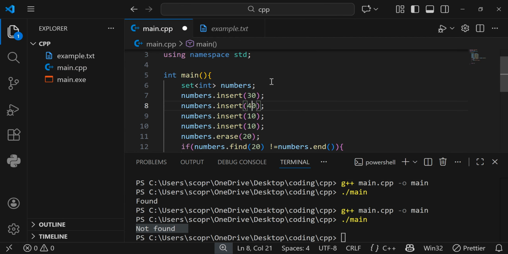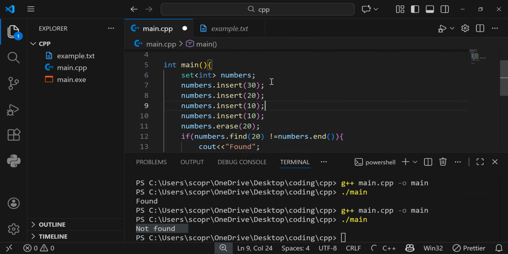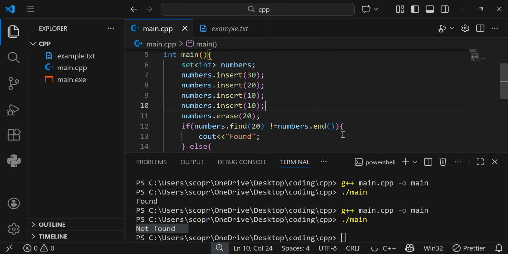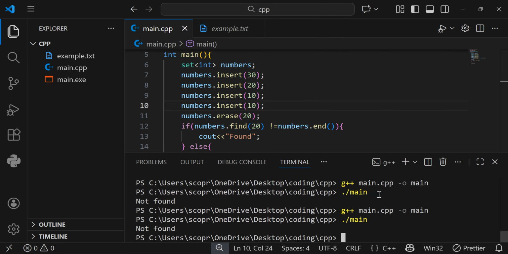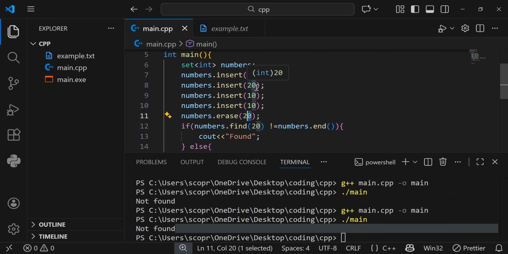Let me change 40 back so we have 20 in it, right there, and save. After saving, let me compile, and you should be careful about this. As you can see now, our 20 is not there, although we have it in the set. But after using the erase function, we have erased it.